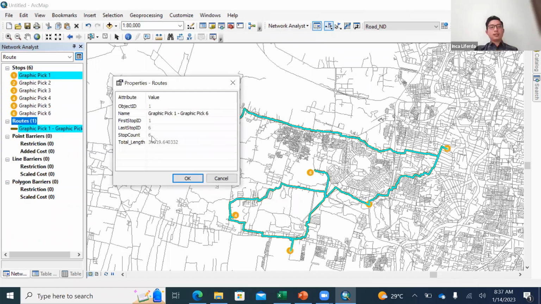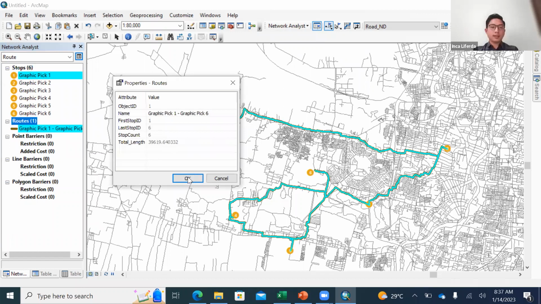The total length that will be used by the salesman is going to be 39 kilometers. If this is in meters here, it means 39 kilometers. This is the result for the shortest path or the new routes.